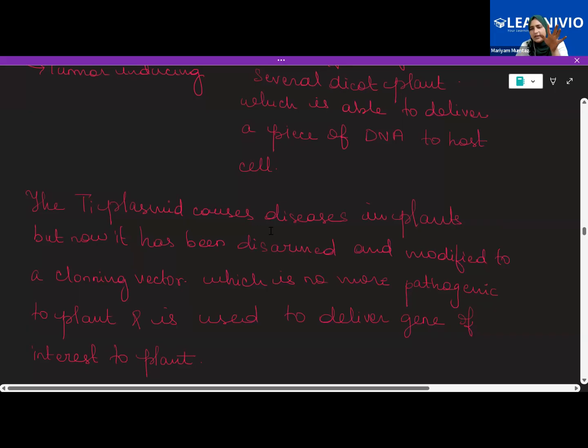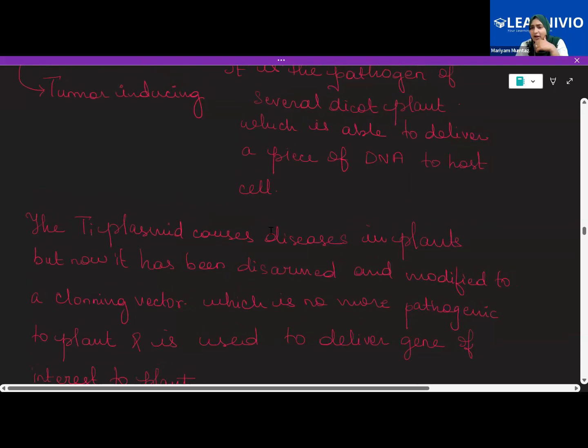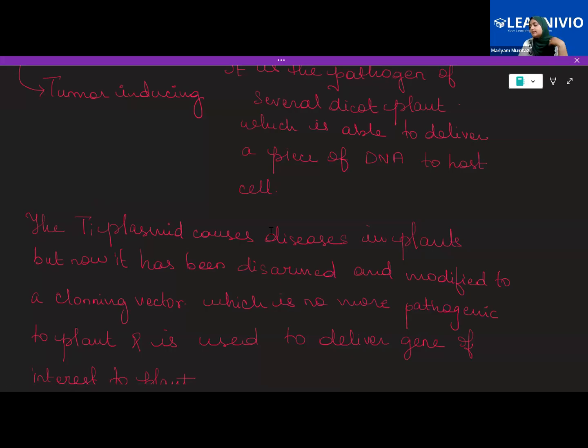So TI plasmid normally, in general, how do they get it? I don't know. The plasmid will go and do the same thing it's doing to humans. It will attack the cells, and then the cells will become huge in number. So even the plant can die like that.